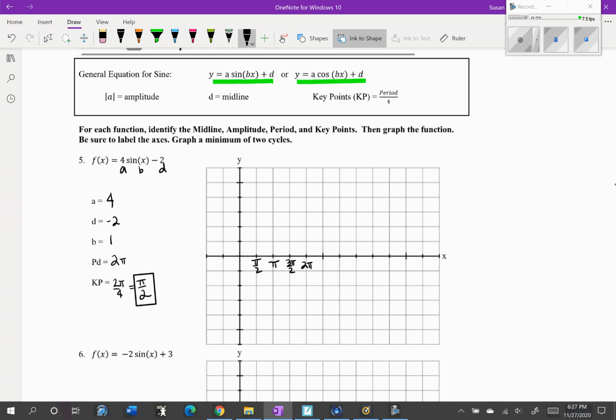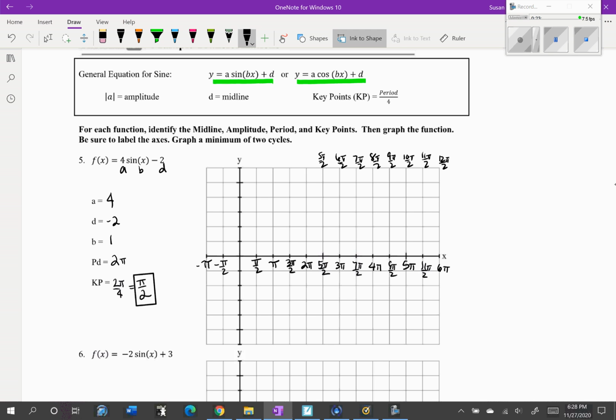And if it helps you to write the values up here, you can. 4 pi over 2, 5 pi over 2, 6 pi over 2, 7 pi over 2, 8 pi over 2, 9 pi over 2, 10 pi over 2, 11 pi over 2, and 12 pi over 2, and then reduce them down here. That's fine. Or if you'd rather just do it as you go, that's fine too. So 5 pi over 2 doesn't reduce. 6 pi over 2 is 3 pi. 7 pi over 2 doesn't reduce. 8 pi over 2 is 4 pi. 9 pi over 2, 5 pi, 11 pi over 2, and 6 pi. And then we have -pi over 2 and -pi.